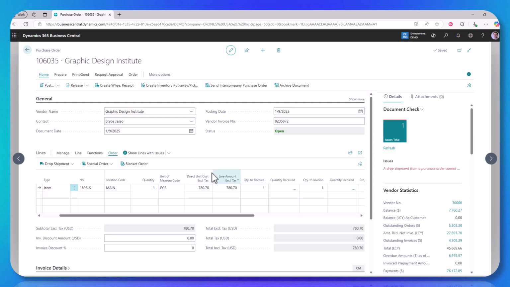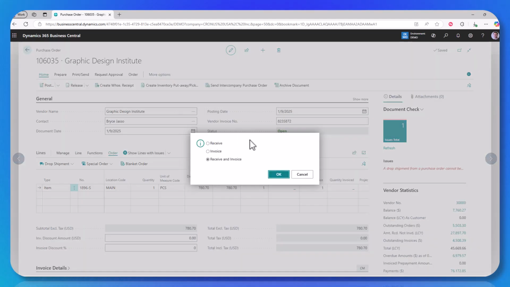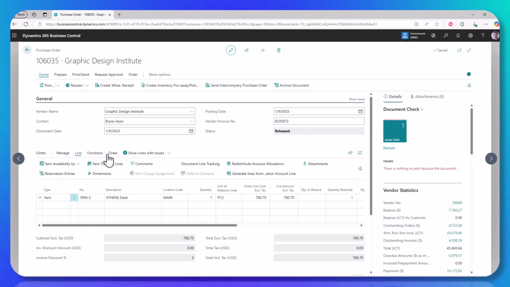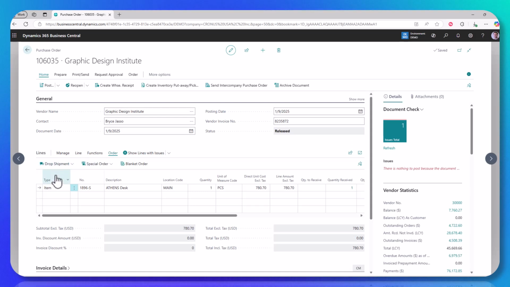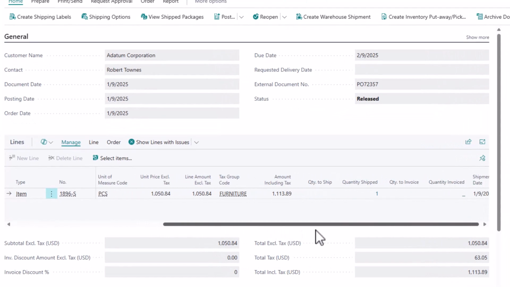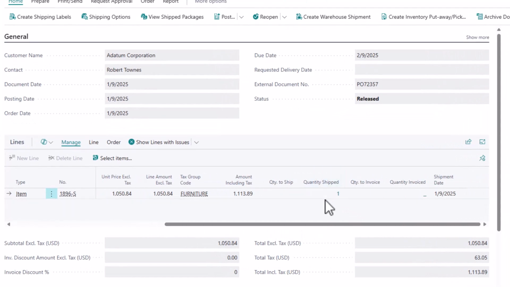And so I'm going to mark this PO as having been received, and we're going to see what happens on the sales order side. So we'll just do a receive on this. So if we go to the drop shipment sales order list, what this will do is actually take me back to my sales order, and I can see if I scroll over to the right that it's now marked as shipped. So because I received it, it's as if I shipped it, because what really happened is the vendor notified me that they've shipped it.